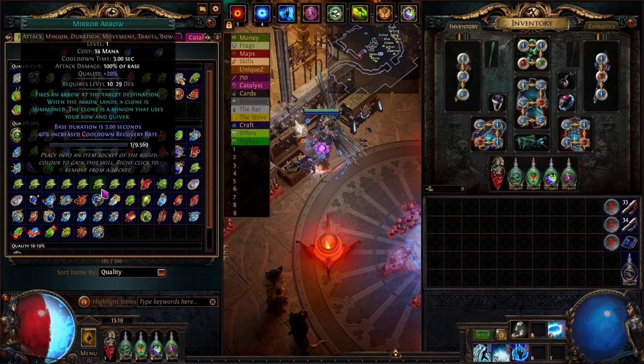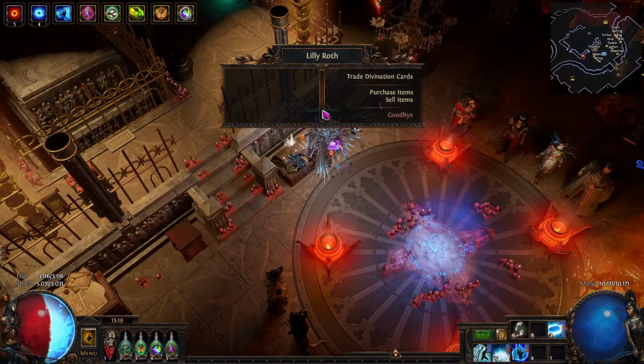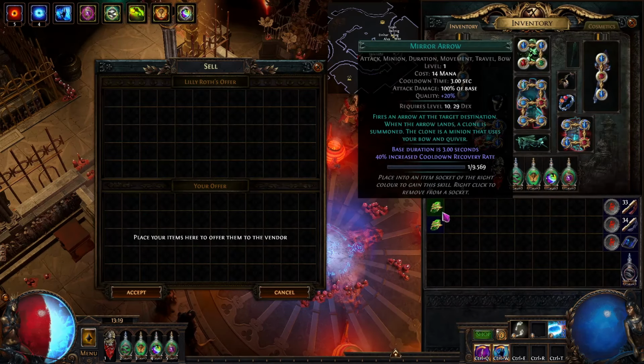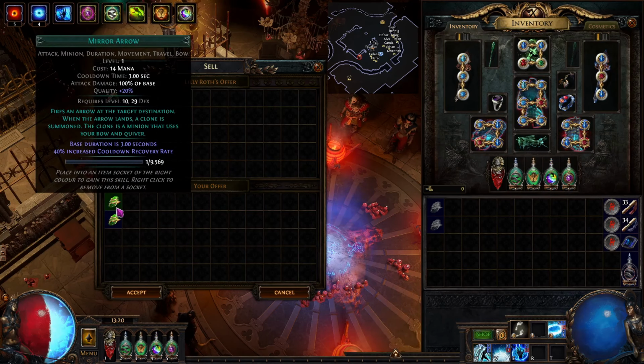There is basically a recipe. If you sell gems that have collectively 20% quality, it gives you a gem cutter's prism. But it doesn't have to be one gem with 20%; it can have 2%, and then you have another that has 8 and one that has 10, and you sell them all and you still get the gem cutters. So that's why I like to hoard gems with quality.